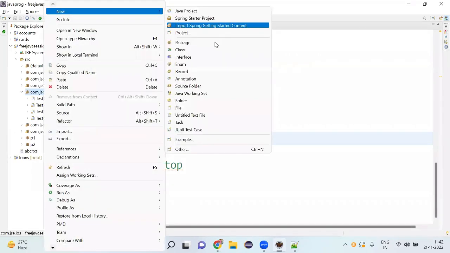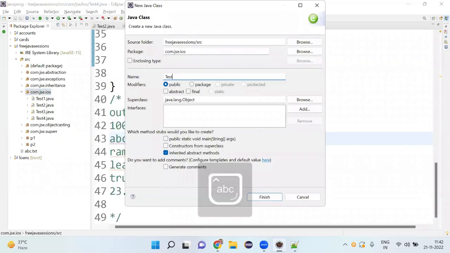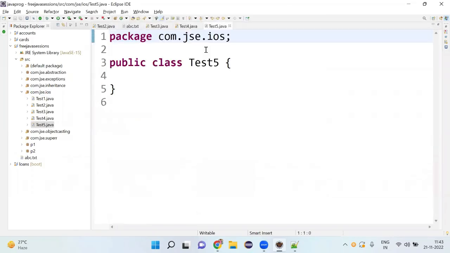Define this class as TestFile. Here you just define the main method.